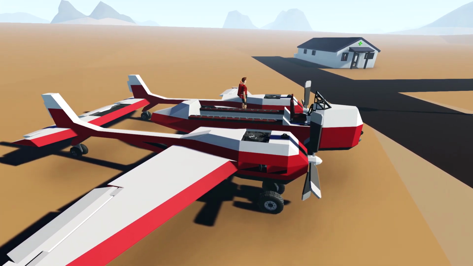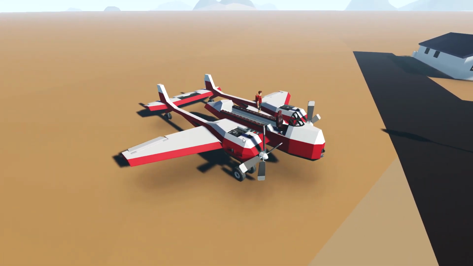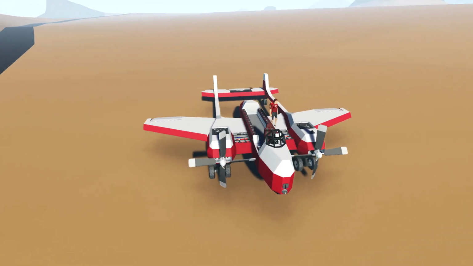Anyway, what I wanted to do today was actually redesign the fuselage, try and build an actual fuselage, and maybe even redesign an entirely new plane. But anyway, we'll work on that in a second. Let's go ahead and see what we can do, shall we?